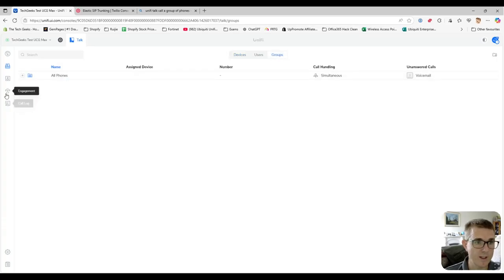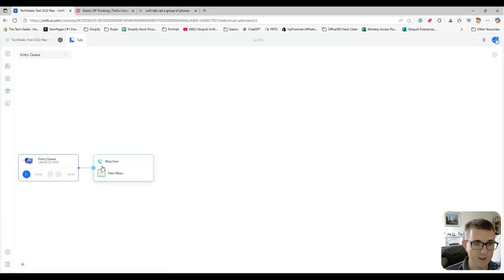All phones are in here. So we should now be using our assistant, and this should now allow us, here we go, all phones. So now if somebody calls this number, they'll get played this message, and then all phones in that group will actually ring. So this is the starting point of how I like to set all of this up and make it work before we start the next bit of it.